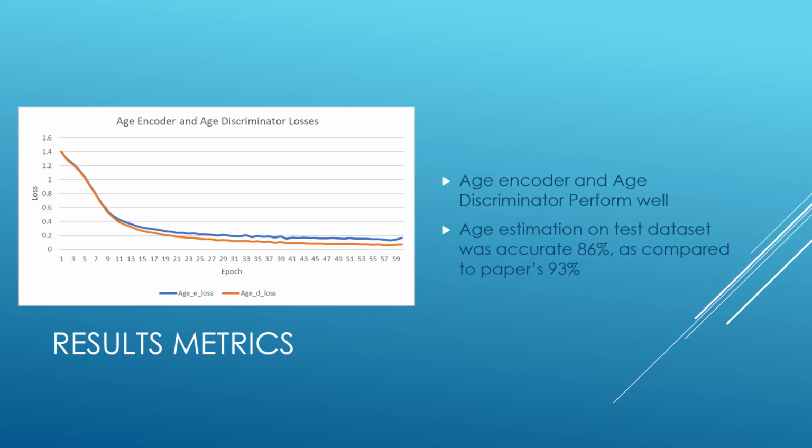Okay, so the age encoder and discriminator loss. This loss function I wrote myself, so the loss numbers are more reasonable than what you'd expect to see. The age encoder and discriminator learn well, as shown in evidence here in this graphic, but also by the results of my testing. The paper claimed to have an age estimation accuracy of 93% on new test images. My implementation produced around 86%. I'm pretty proud of this. I'm pleased with the results.